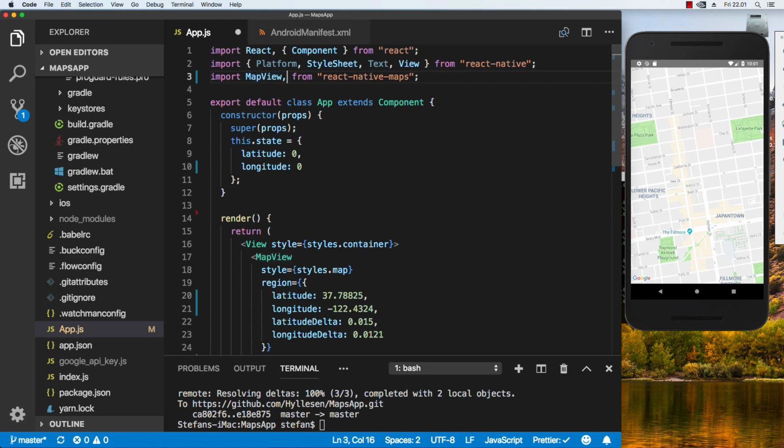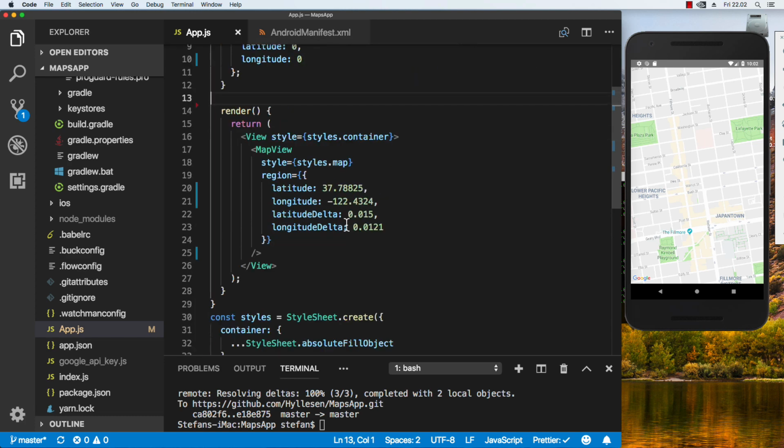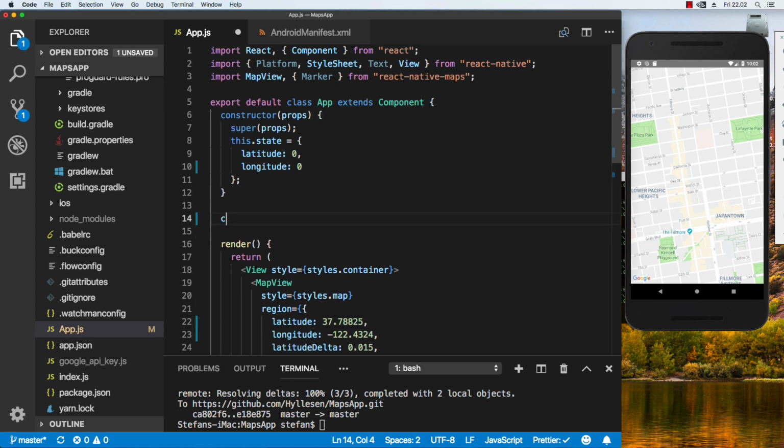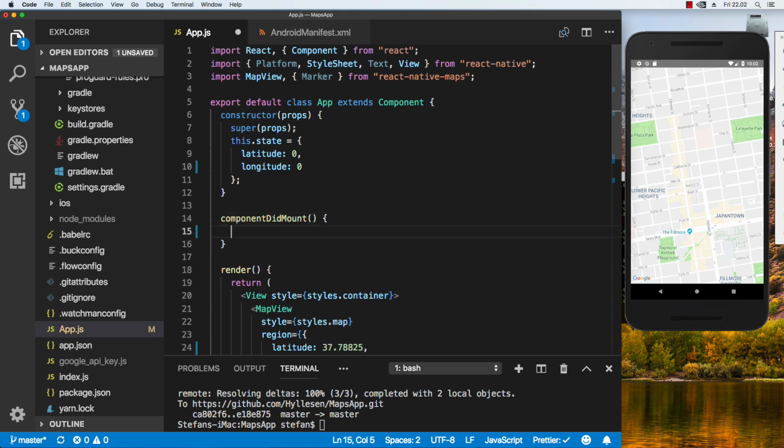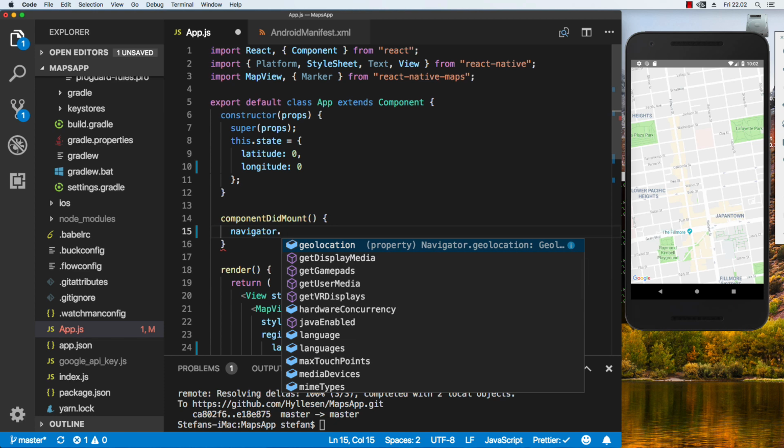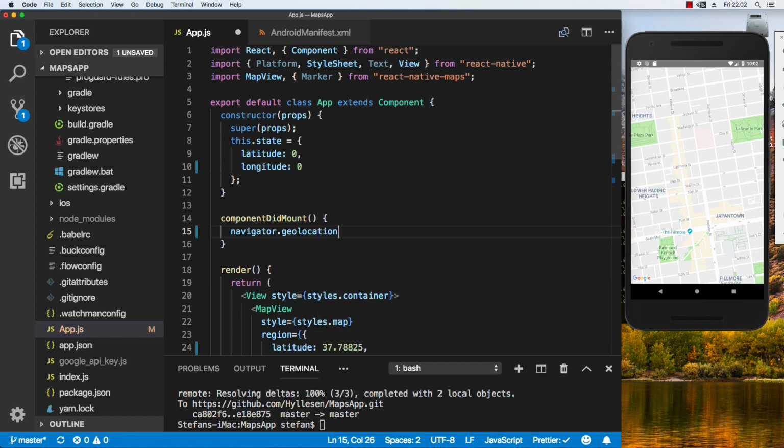Then we're going to import the Marker element from the React Native Maps package. So I make curly braces, remember the curly braces, and then I put in Marker after. Then we are also going to write a function inside of componentDidMount, which is going to actually get the current location of the device. We're going to use an object that is globally available inside of React Native called navigator. If you're familiar with using it inside of a browser, it's basically the same. The React Native team just did a polyfill for it, so it's going to be very similar.